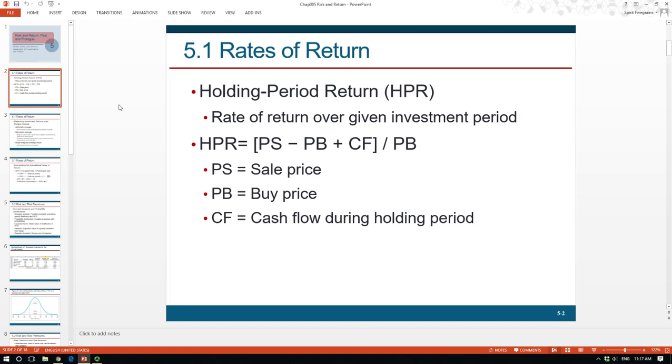As a stock holder, you may receive dividends. That's the cash flow that you are going to receive. If you're a bondholder, then the interest that you receive every quarter or every year would be the cash flow that you get from that investment. So you have two different types of income from your investment. One is cash flow income, the other one is capital gain. Then you put those gains together and divide that number by the purchase price of the security that you're going to hold.